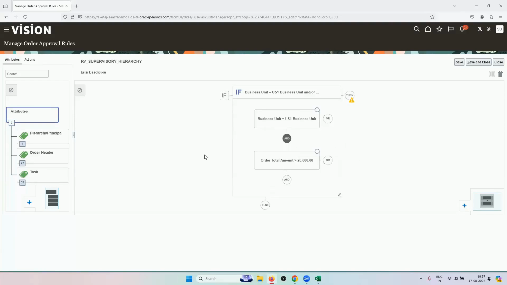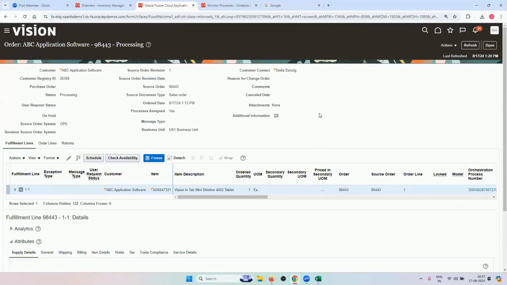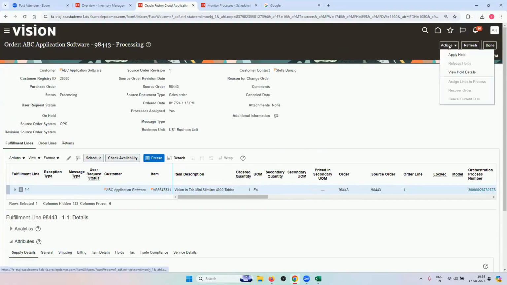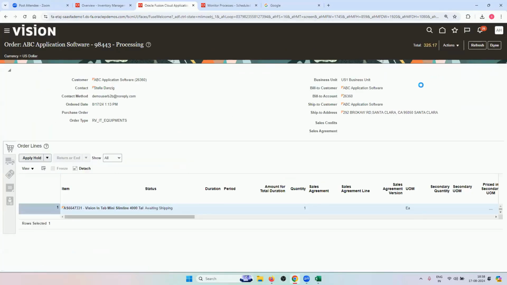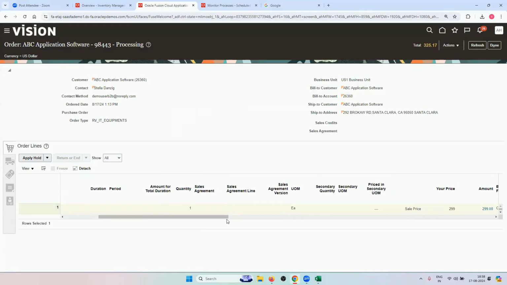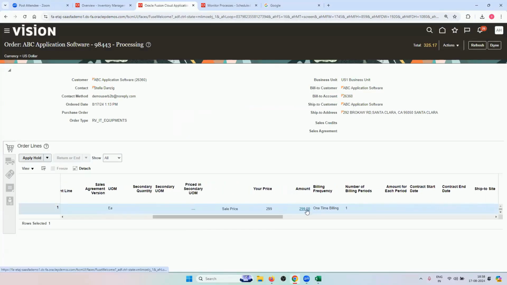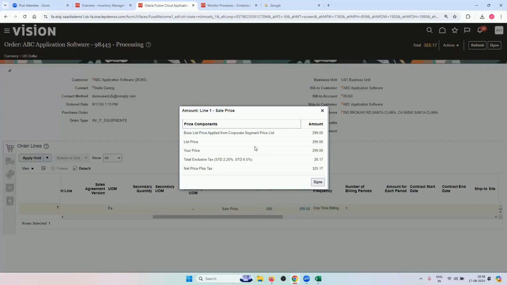And one more important thing I want to tell you is whenever you are configuring approvers for any amount based attributes. There is one special attribute in Oracle known as primary flag as yes. I will show you the utility. If you click on the amount, there are various amounts, right?